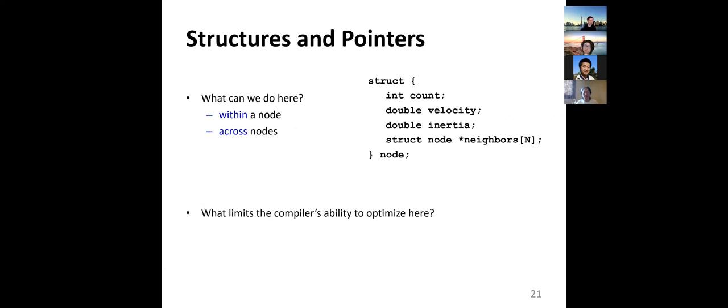So let's try to brainstorm a little bit, since otherwise you're very passive. I'm going to push you in this direction and try to force you to think. So let's first think within a node. If I had a struct like that, how would I want to keep that in the memory or in the cache? Is there anything that the cache can help with here, right? Is there anything we can optimize in the compiler to help with that? Let me give you a hint.